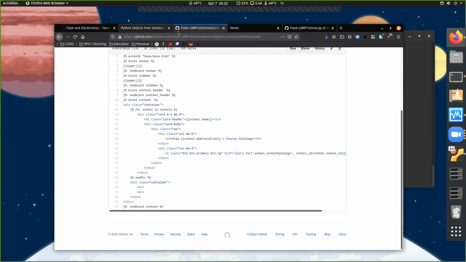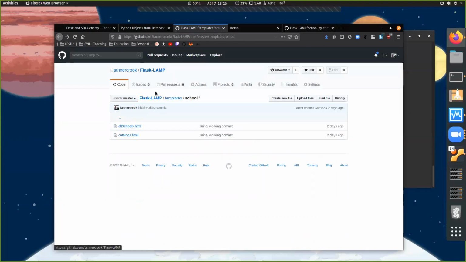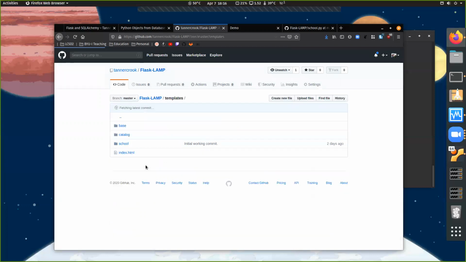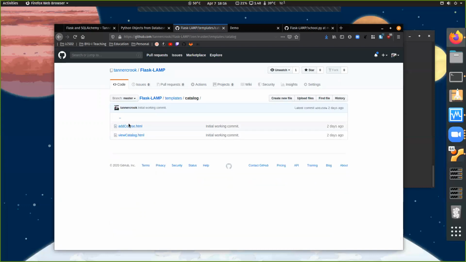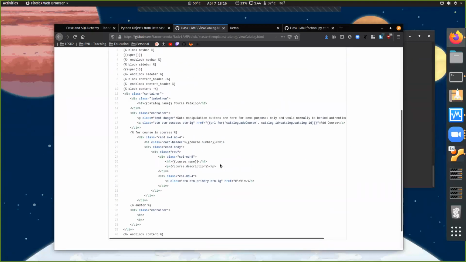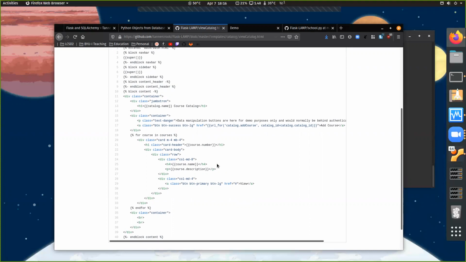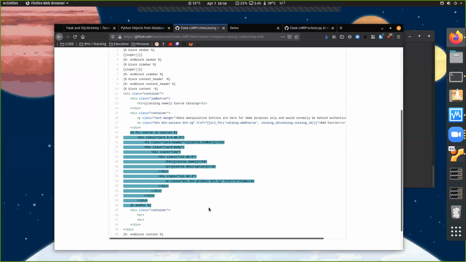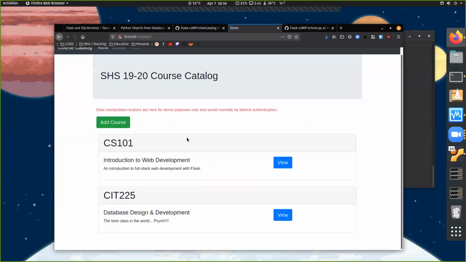And so, for example, if I go back to our courses here, templates, if we look at our catalog and our view catalog, you can see it's not very much code actually to display this, and it's basic HTML. I've actually used Bootstrap, which makes it even easier. But this is how we display all of our courses. It's that little bit of code right there that pretty much made our UI for all these courses, because it's going to reuse that same thing for every course.